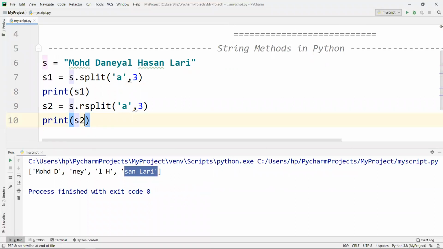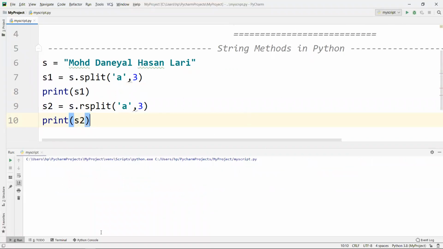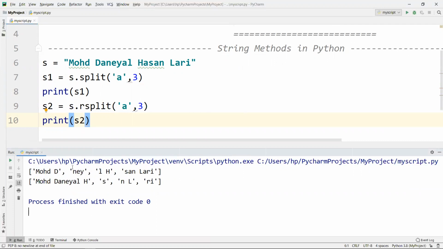Okay, so first, you can see here that split starts from the left side. As it gets a, it is split into a new element, and r split will start from the right side. As you can see, on the right side, I and r are part of your split, but as it gets a, it will break. Then l n, okay, as you can see here. Then s, as you can see.